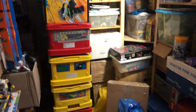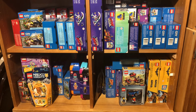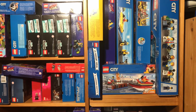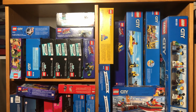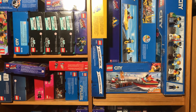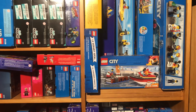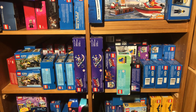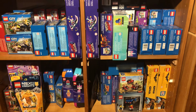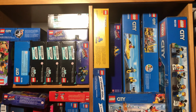Now that I've got a mini cleanup done, let's see what kind of sets I was able to extract to sell. Here are the sets I'm going to sell in lieu of the Falcon, or at least I hope to sell them. A lot of these here are from birthday party sets that I got to give out to birthday parties when my children went to attend them, but who does birthday parties these days? So there's some Hidden Side here, there's some City, Lego Movie 2, got a couple of Friends sets. Most of these are 4+, there's some little guys, some Creator 3-in-1, there's a little Nexo Knights there, that sort of thing. And so yeah, I'm going to be putting these up on my local classified Kijiji, and we'll see what we can get.